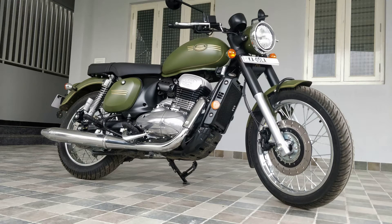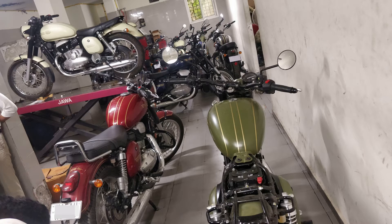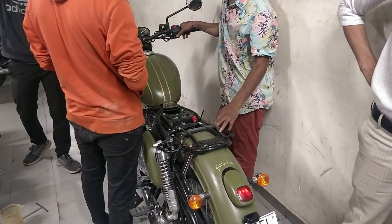I called the showroom and told them about the flaws, and they were happy to fix everything. They asked me to bring the bike and made sure everything was right. The tank finish is not fully machine sprayed, which is why there's a slightly rough finish — that's how these are done and it was still fine. They also fixed the rear reflector alignment. After they fixed those small issues it's looking fantastic, and I'm really happy with how the bike rides — it's just amazing.